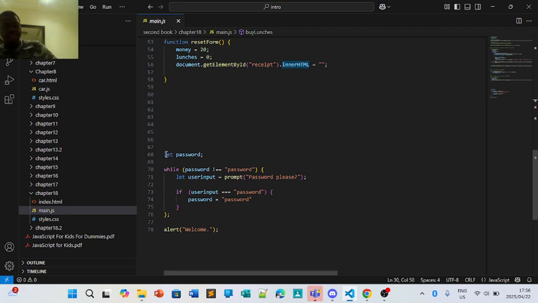So obviously, the reason why I'm using a let is because let is for more privatized values in your document. It's for more privatized ones. So everything is privatized in your let.